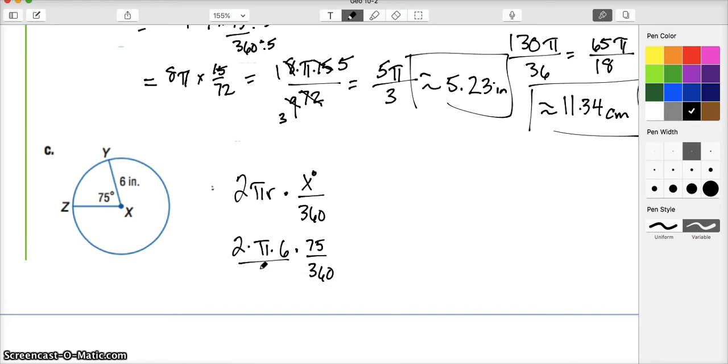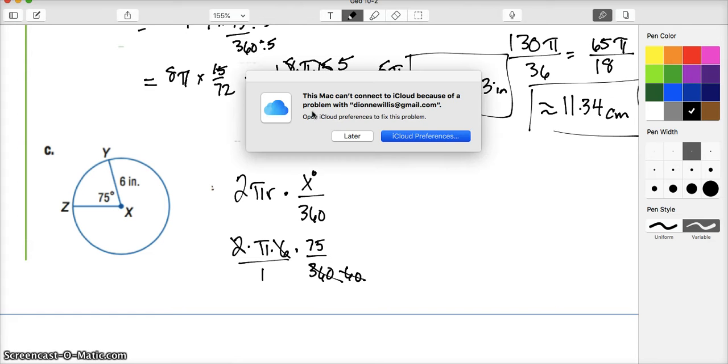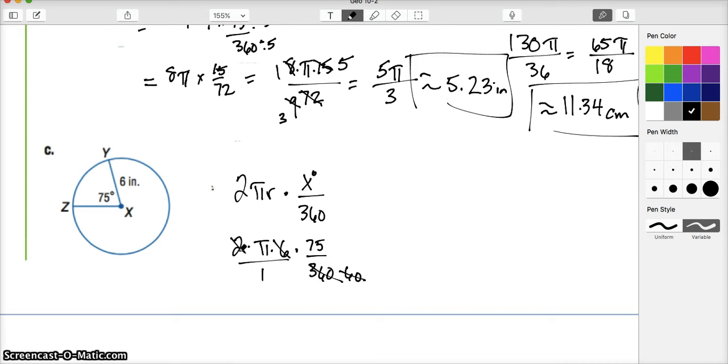And so just so I can be mathematically dexterous, since everything is being multiplied, I can cancel this way. 6 goes into 360 60 times, so that 6 is gone. Then I can divide this by 2, and say that 2 goes into itself one time, 2 goes into 60 30 times. Then I can divide these by 3 and I get 25 over 10. Then I can divide by 5, and so I get 5 and then 2. And so I'm left with 5 pi over 2.